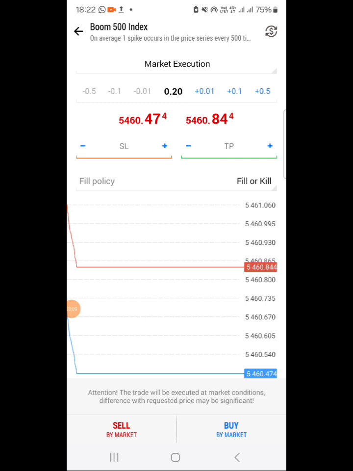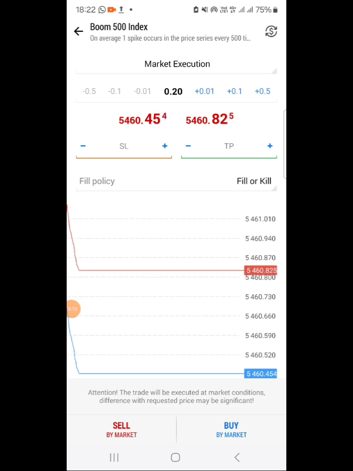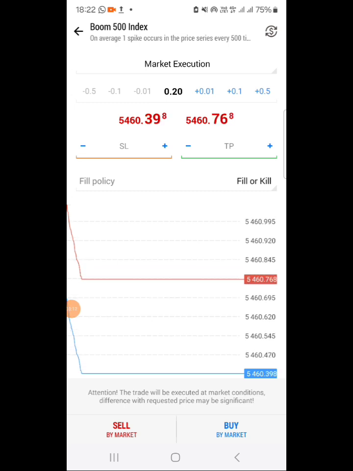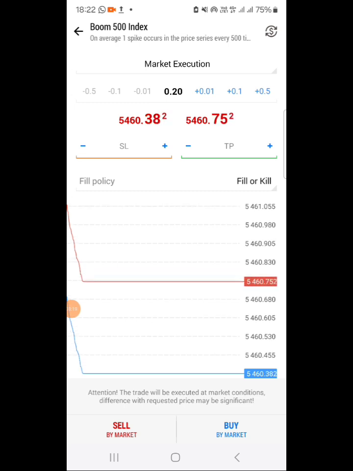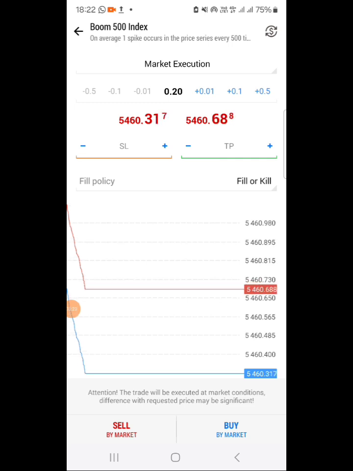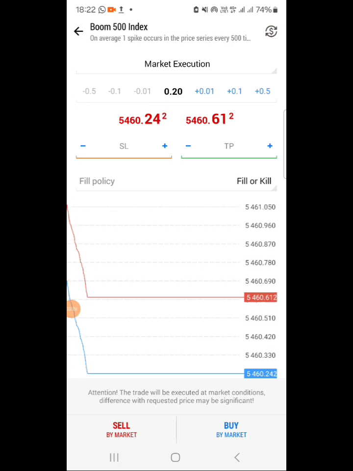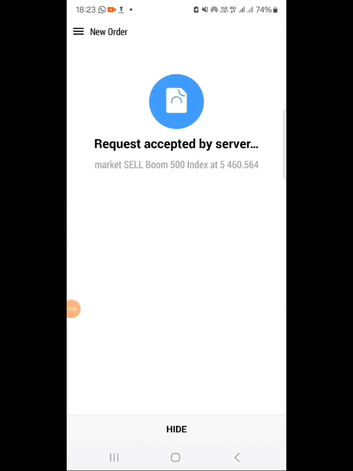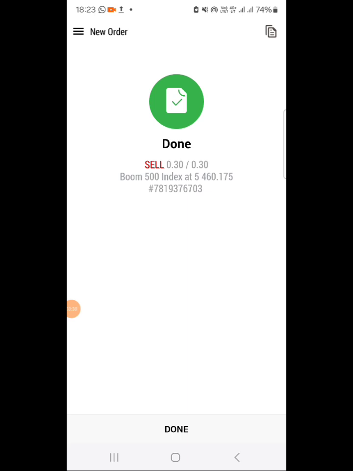I'm going to give you a little example about this, so don't bother yourself. If I say use a 0.1 lot size for this trade, what you're going to do is increase the lot size by 0.1 and you close 0.2. So can you see this is 0.3? Click on sell depending on the signal.